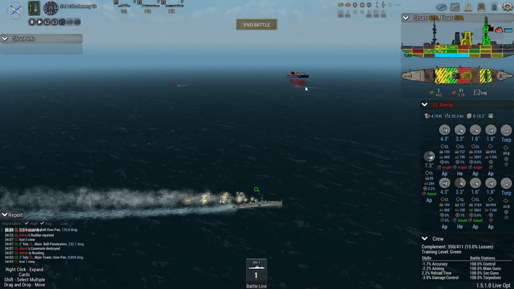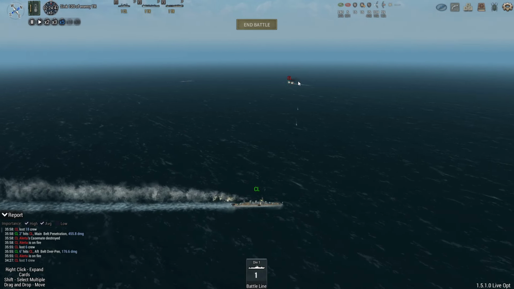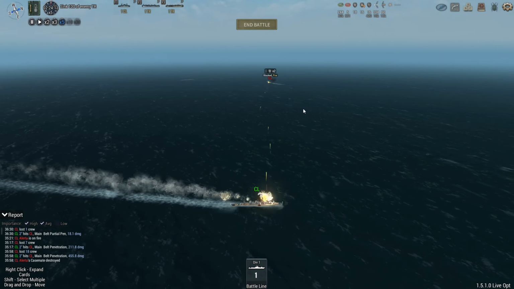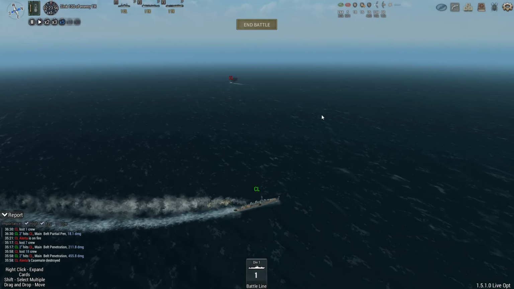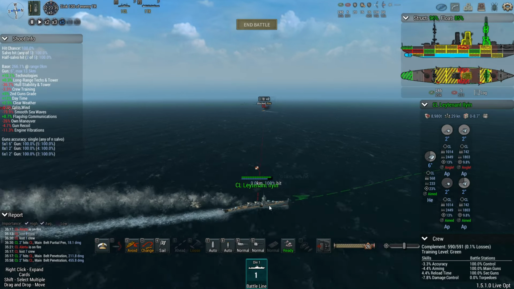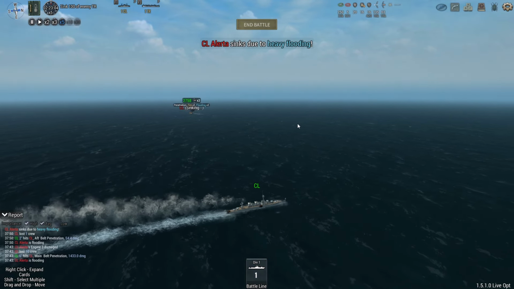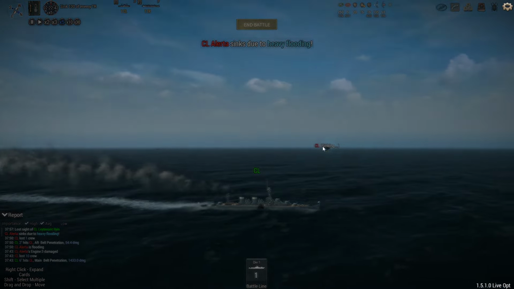Now, these 7-inch guns, of course, if they actually landed their shots, they could absolutely devastate this ship, but they're not going to land their shots because they're dreadfully bad. What's actually the range of our 6-inch guns right now? 13 kilometers? Okay, yeah, we could actually stand off quite a bit and outrange the cruiser if we needed to.